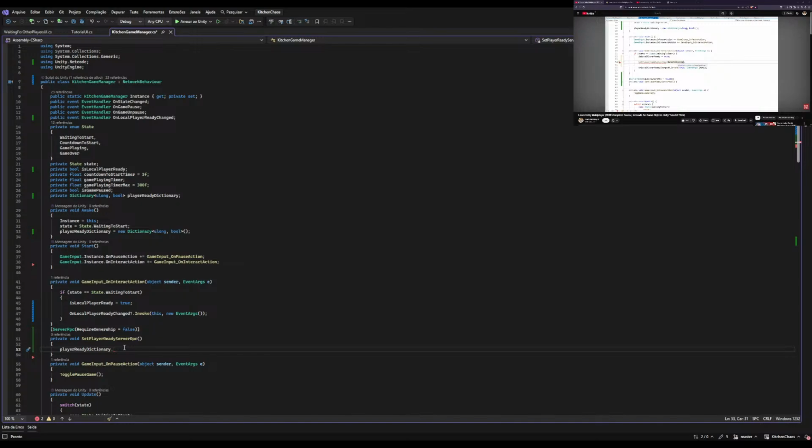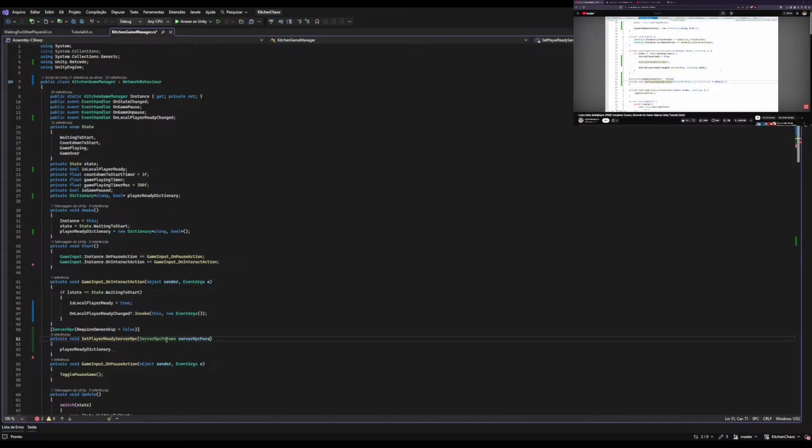So this could work, but on the Unity docs themselves, they don't encourage this. The reason is because technically a hacker could fake their client ID and possibly break everything. Now in this simple co-op game, we're really not worried about hackers, but still let's do it the proper way. So instead of having the client send its own owner client ID, let's go down here into the server RPC, and let's add a parameter of type ServerRpcParams. This is a built-in type, part of Netcode for GameObjects. So let's receive this one as a parameter, and let's just default it, meaning that up here we don't need to pass in anything, it gets defaulted.